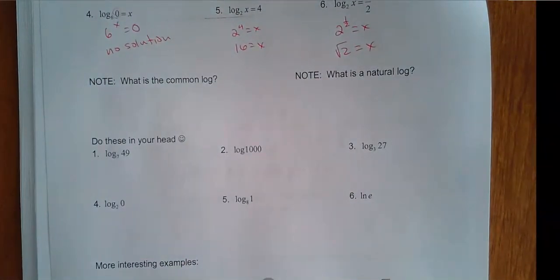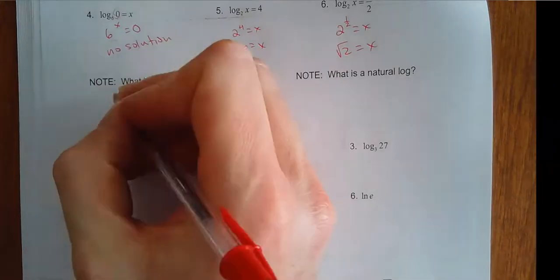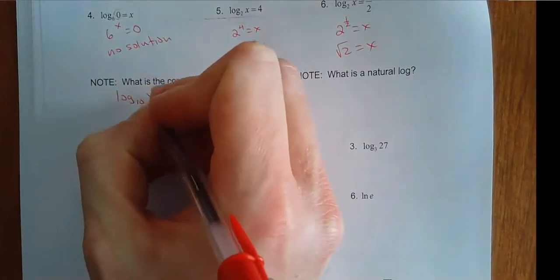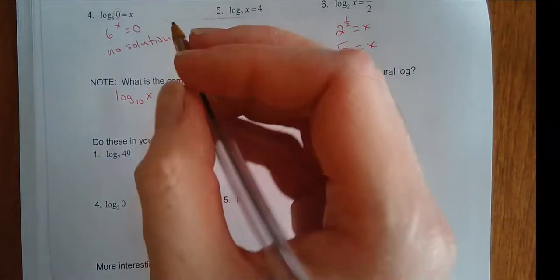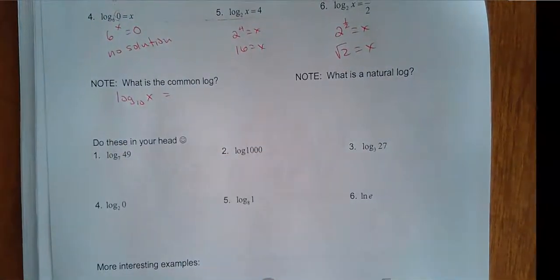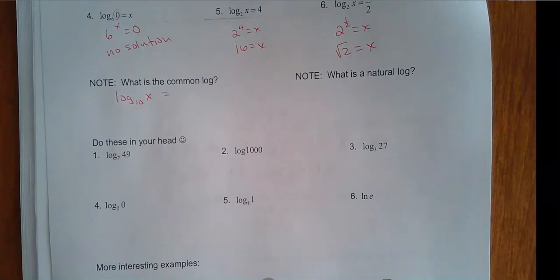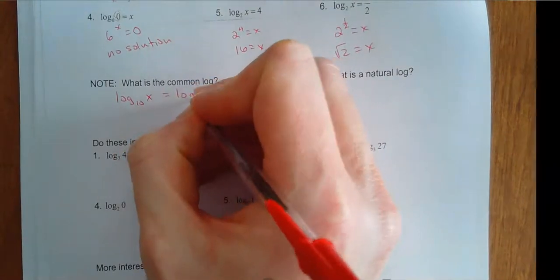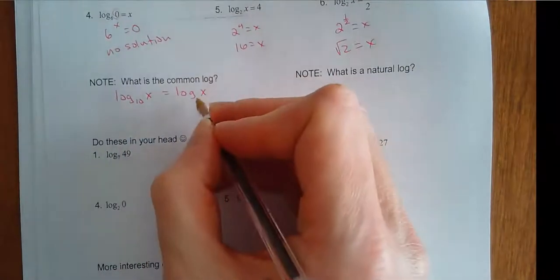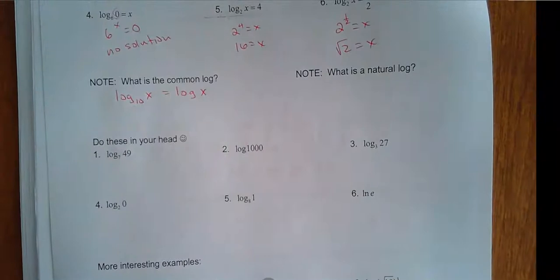Now, these guys, we have special names. Certain kinds of logarithms have certain names because they're so frequent, we use them so much. One of them is called the common log, and the common log is a logarithm that has a base of 10. They got tired of writing 10 over and over, because we use 10 a lot, like when you're talking about scientific notation, or the distance between things in space. So this was so common, they just said, you know what, just stop writing the 10. So if you see this, that means the base is 10.